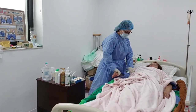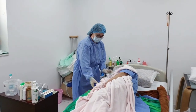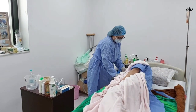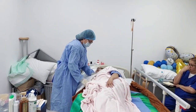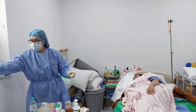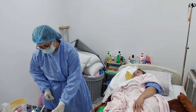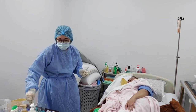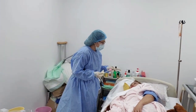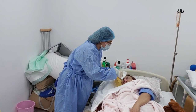For the unconscious patient, lower one side rail and position the patient on the side with the head tilted forward. Place a towel across the patient's chest and the emesis basin in position under the chin. Gently open the patient's mouth using the tongue depressor padded with gauze. Clean the oral cavity using the foam swab dipped in water.